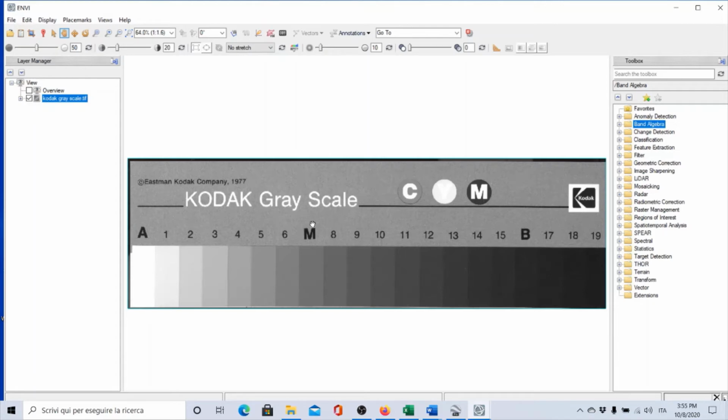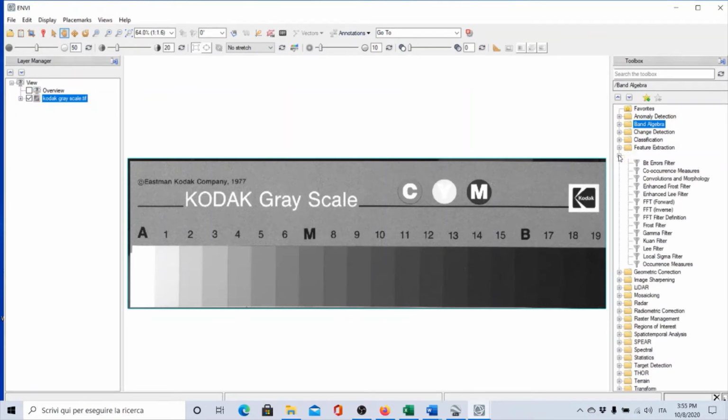The digital filters are in the toolbox, because it's not something we do in visualization. When we go here, we have the folder filter. There are many different filters here, but we focus our attention on the convolution and morphology operation.